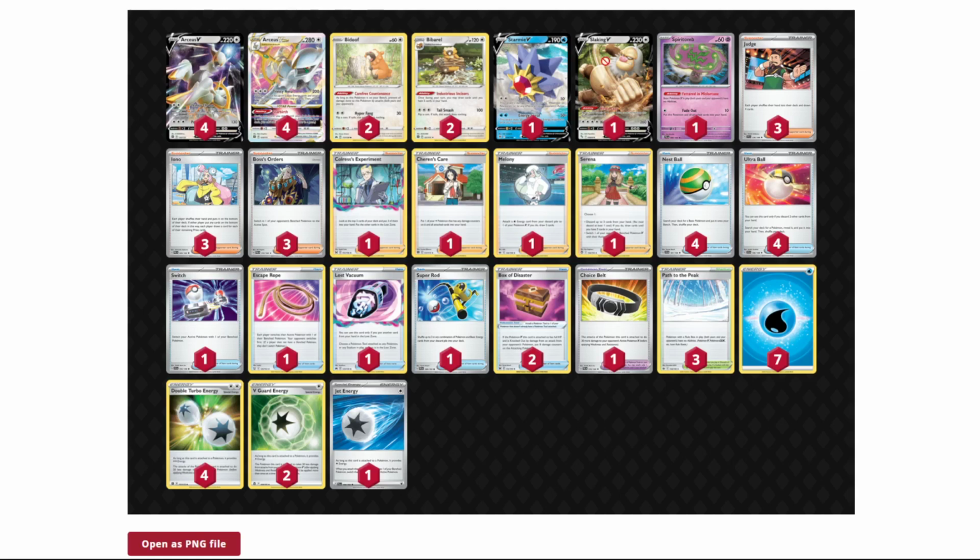And we also have Starmie V here. Starmie V, Slacking V, 2 just solid attacking options. Very easy and low maintenance. That's why they're in the deck here. And honestly, not too much crazy with this list. It's Judge, Path, so just basic disruption stuff.